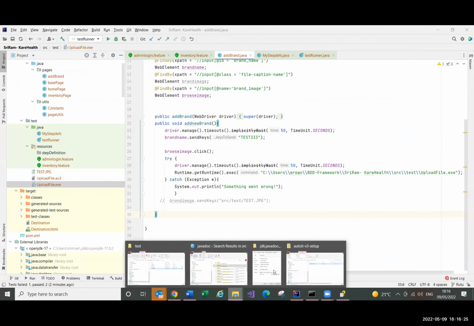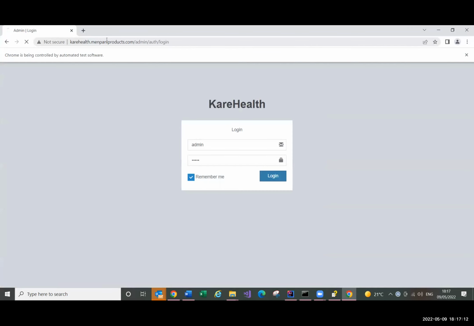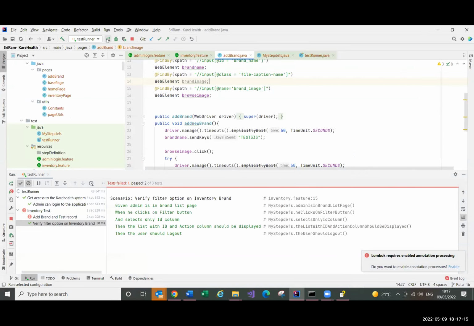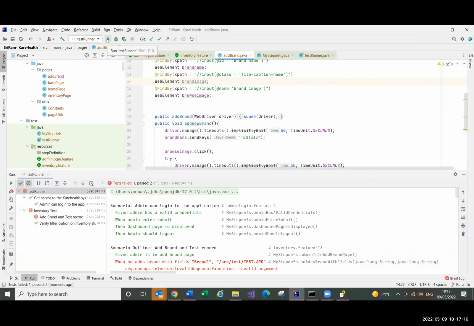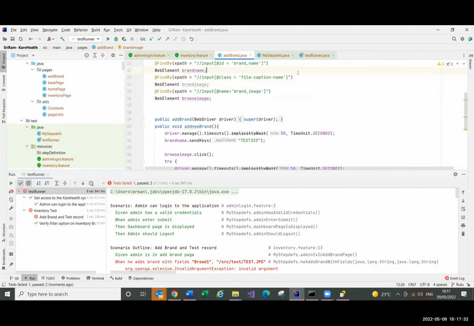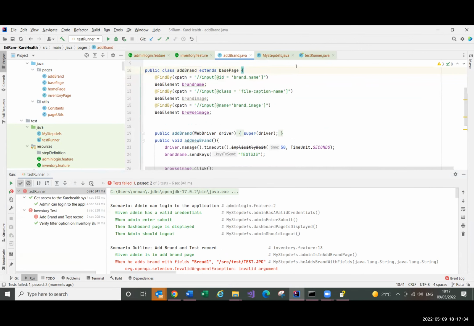This is my first test scenario, and that's the second one. It goes to brand, but then it fails at add brand. Okay, so under the steps, can you show me the actual step that you have implemented there? Where is the XPath? No, show me the actual test where you're trying to pass the AutoIT script. Can you scroll a little down? So where exactly is that step present?